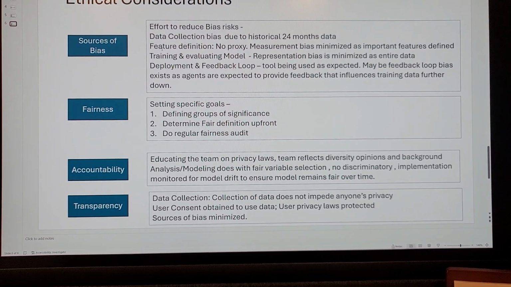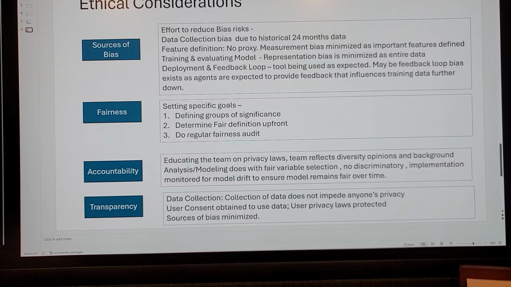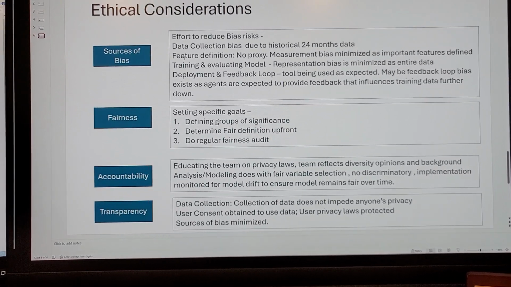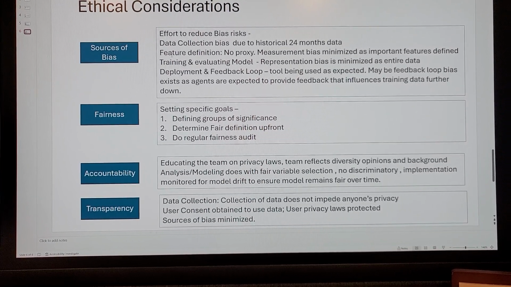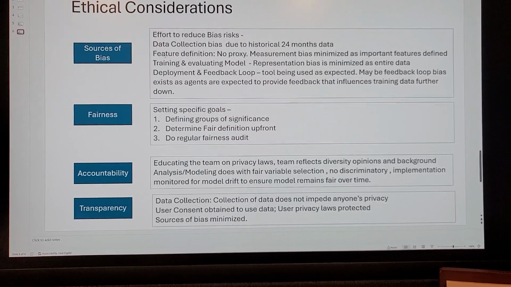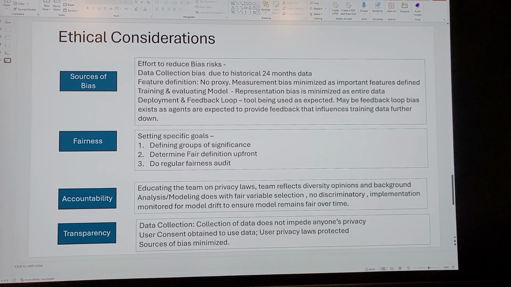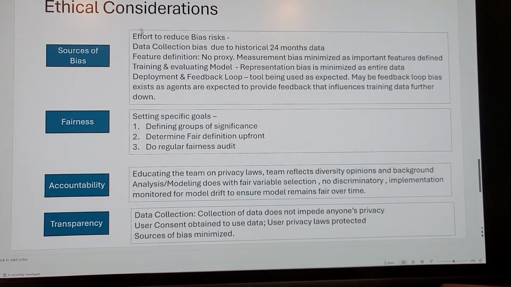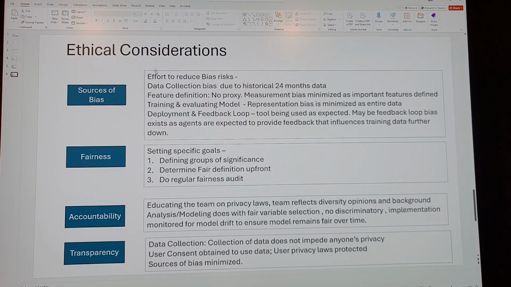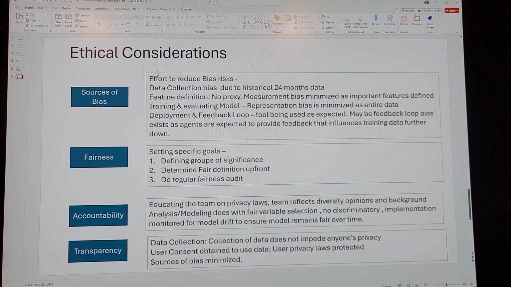And for transparency, we would collect the data in a way that would not impede anybody's privacy. We would honor all the privacy laws and the rights of individuals. User consent will be obtained, user privacy loss protected, and sources of bias will be minimized in this model. So that, in a nutshell, covers all of the considerations from an ethical perspective, and that concludes the submission for this project.